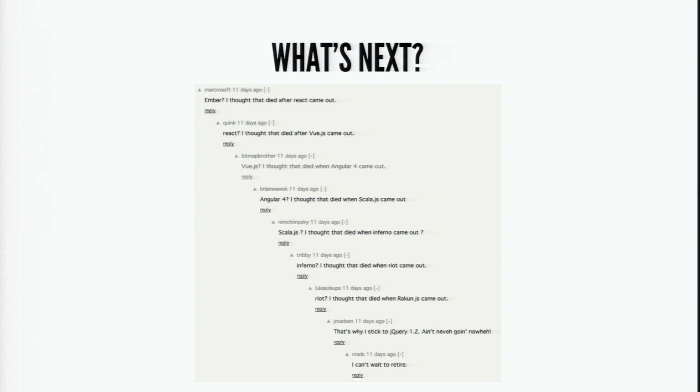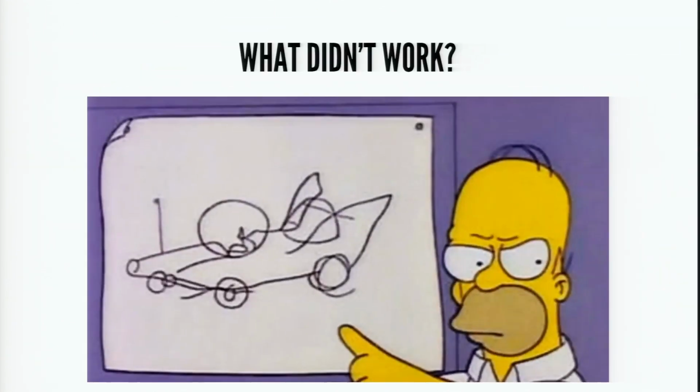I think it's hard, but I think there's some good ideas for how to do it, and I think we've gotten better as an industry at doing it. I think specifically the innovator's dilemma, I think we've gotten better at handling. So with the benefit of hindsight, what are some things that didn't go so well?